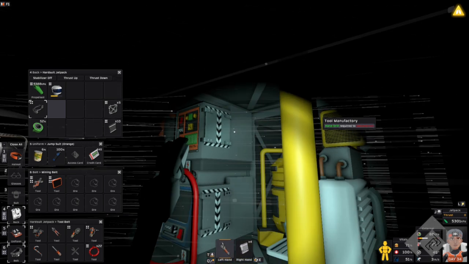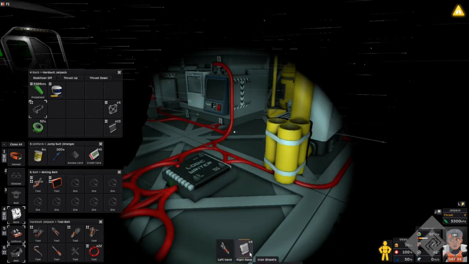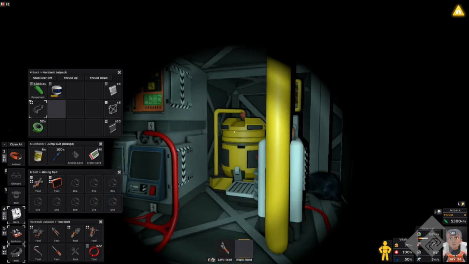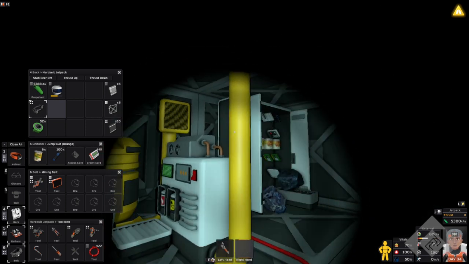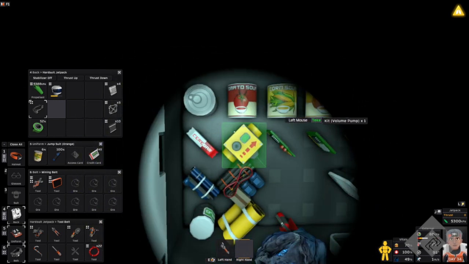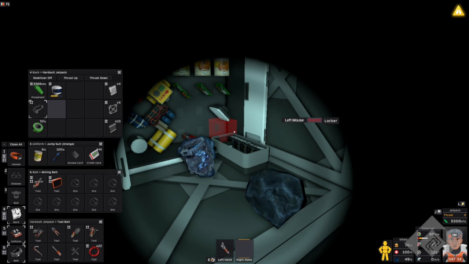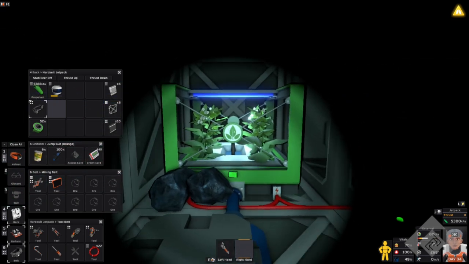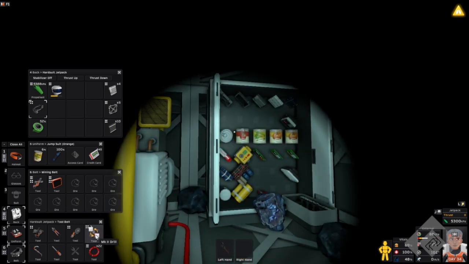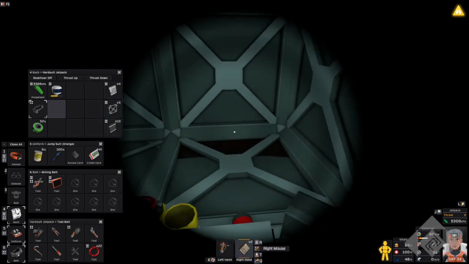I don't know what to tell you. I don't know where the temperature came from. Maybe if I deconstruct that? No. I don't know. It doesn't make any sense. Is there anything else I could have accidentally opened up? Is there anything hot in here I could have hit? No. I genuinely do not know what happened. It's one of those strange, unfair things that the game likes doing to you. It makes no freaking sense.